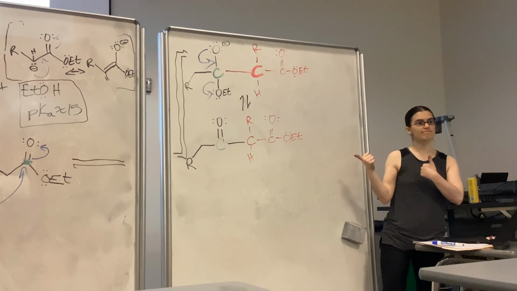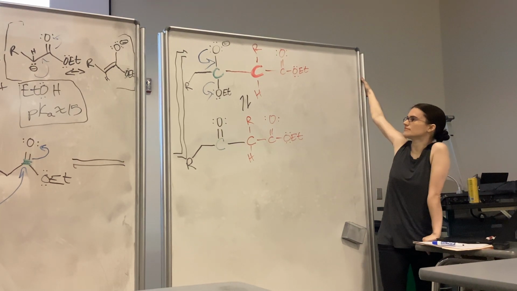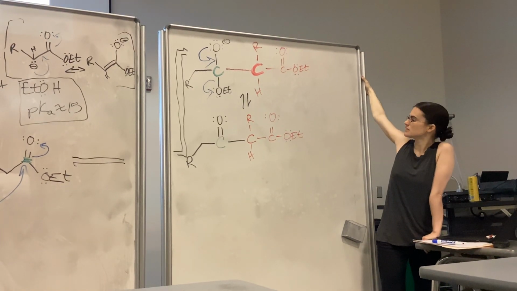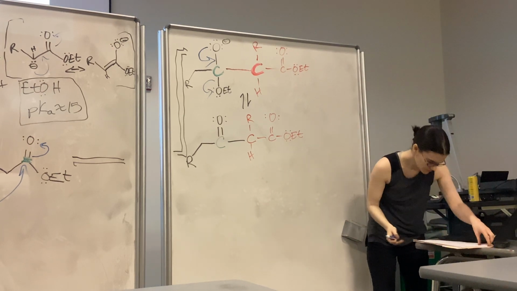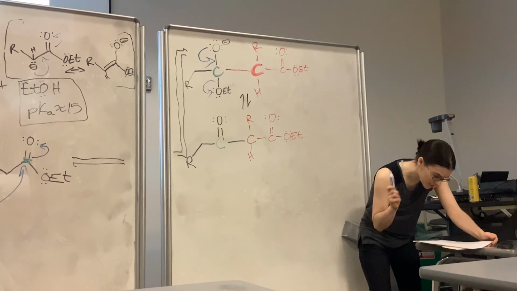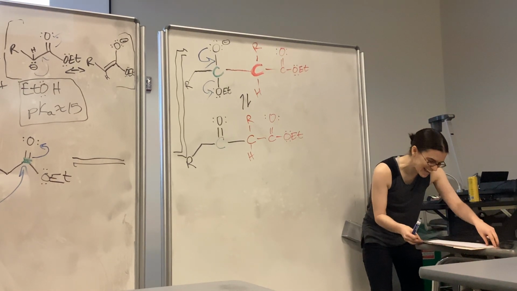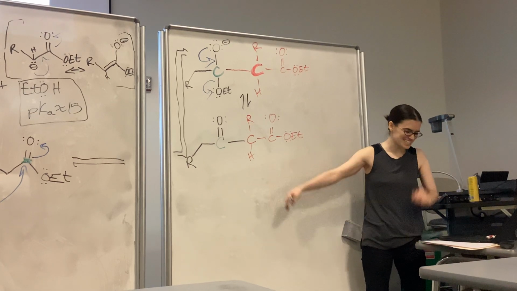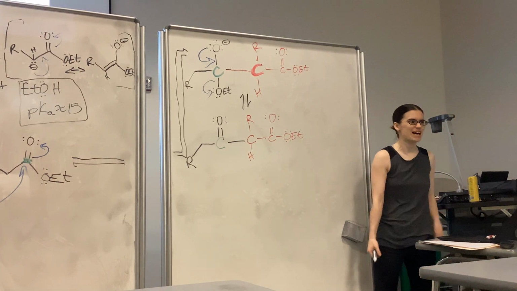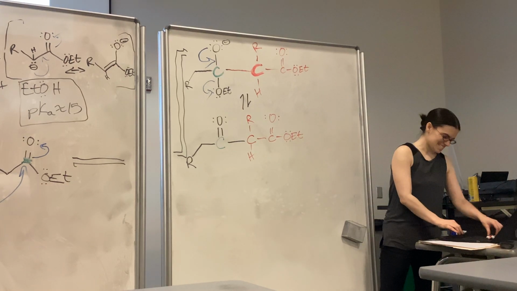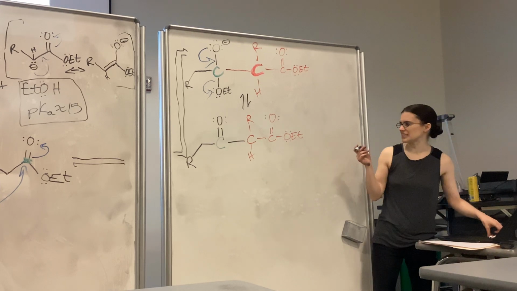Yes? So what's the point of the H2O, HCl, like the acid workup? Oh, we are not. We're going to get there. There are two more steps, because yeah, it does look like we just formed our product, right? This is the end product. I just didn't notice because it's 3 of 5 steps. So we just formed our product. That's it. But let's go back and look at things.